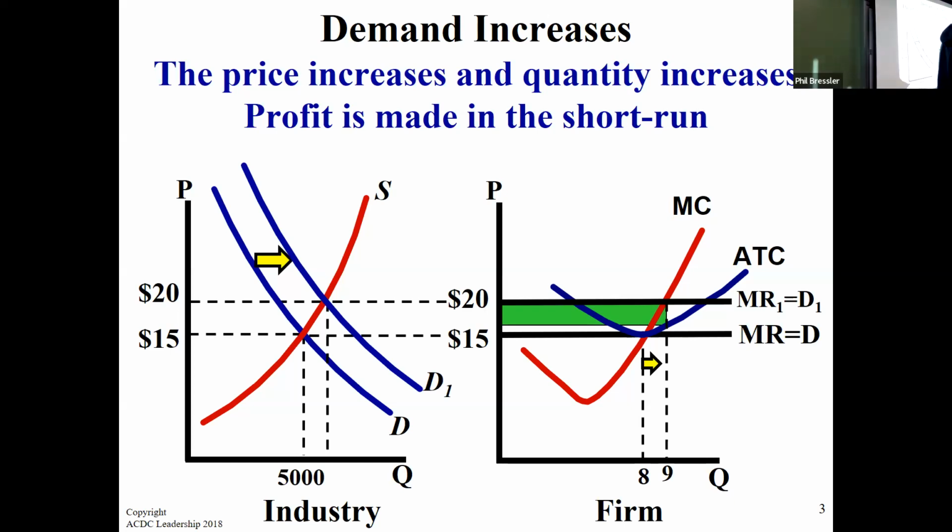Why would you wanna get back to normal? It's not like people want to. You're gonna get there because firms are gonna enter because they see it as a profit market. How do any real world firms make it? Because you're making zero economic profit, but you're making accounting profit.